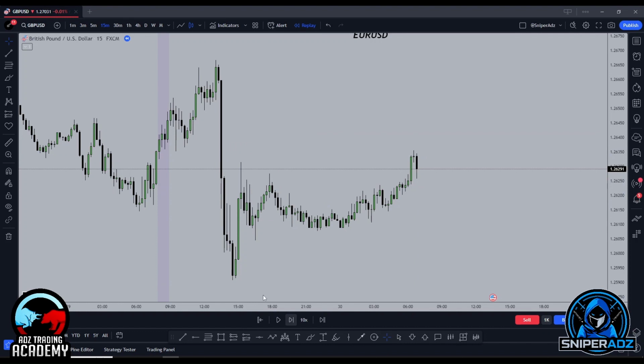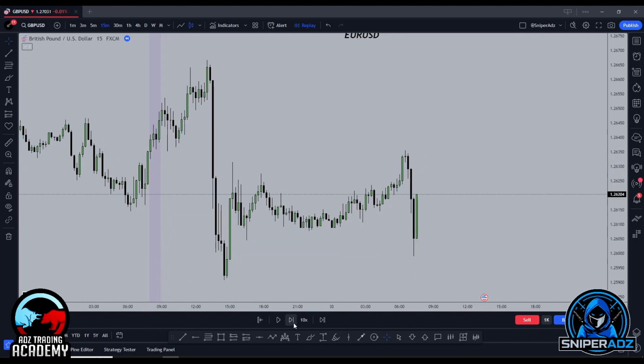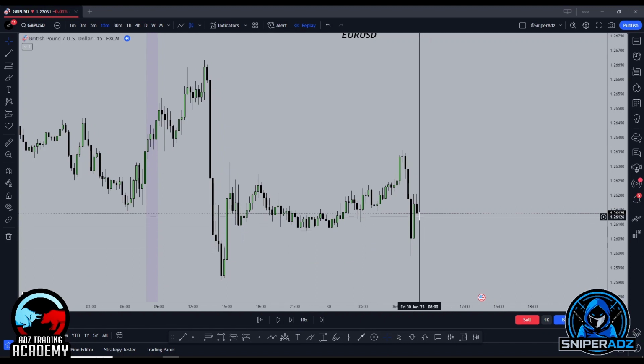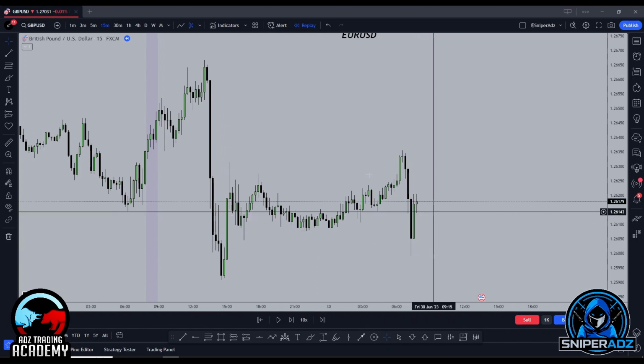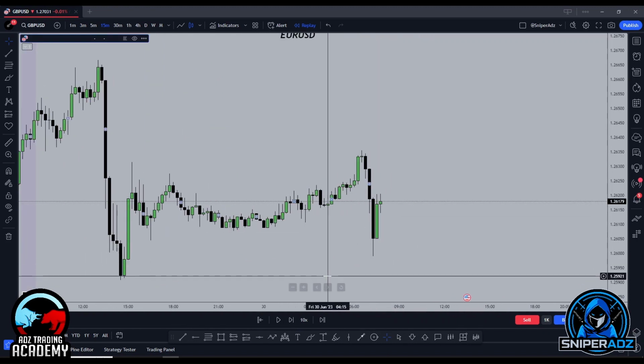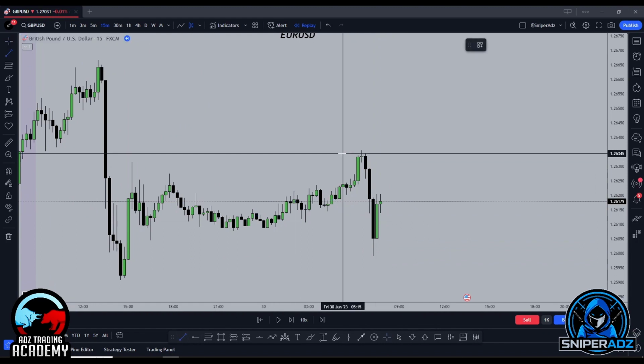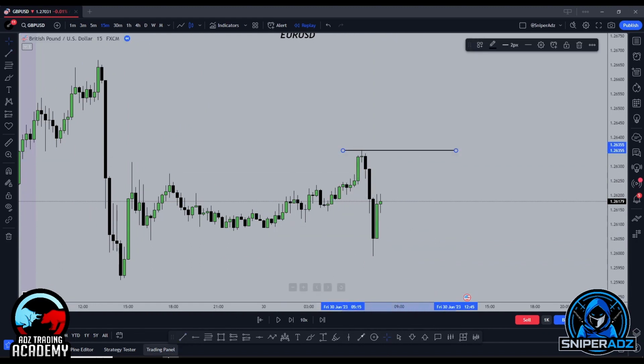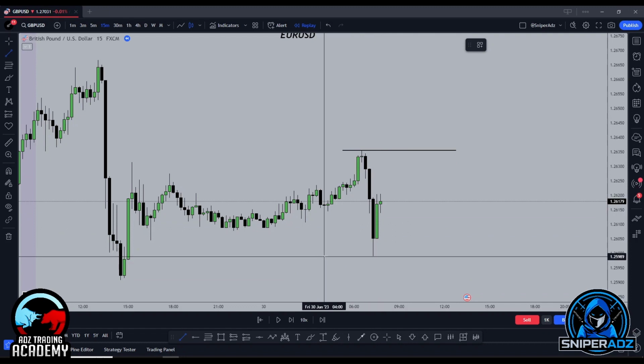So this is the example right here. So as you can see, I've got the purple line right here, which is basically a session, right? And when it comes to 8 o'clock, so let's just wait for the time right here. Okay, so right now it's 7:45. Perfect. So 7:45 right here, and what I'm going to start to do is mark off my highs, and I'm going to mark off my lows, right, prior to the 8 a.m.